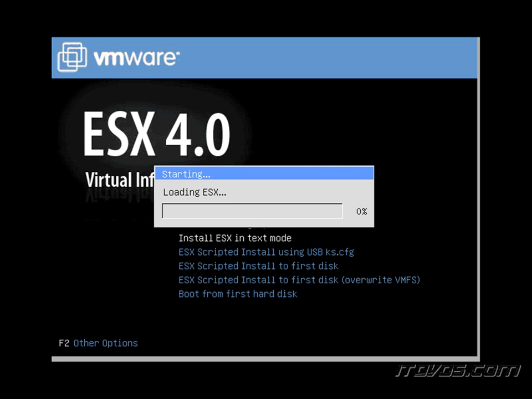Now, one of the only reasons we're going to install using text mode is if there's something wrong with our graphics controller where the graphical installation doesn't look right or doesn't allow us to configure things. Then we'd want to go ahead and use text mode. But other than that, there's really no reason to use text mode. It doesn't give you more options or it's more advanced. You normally want to use the graphical mode. But let's take a look at what text mode looks like in case we do have to use it.